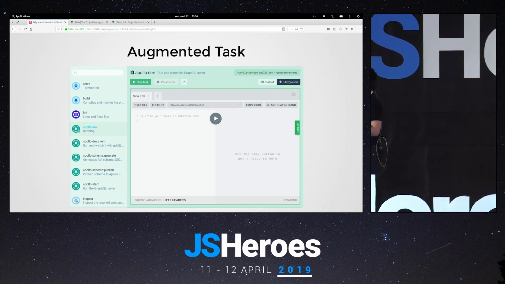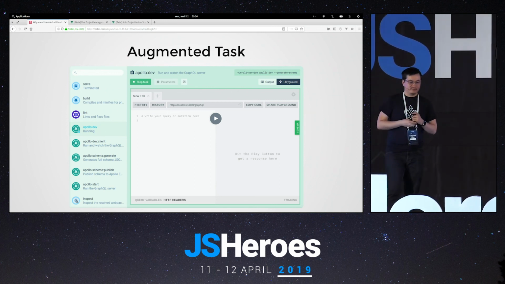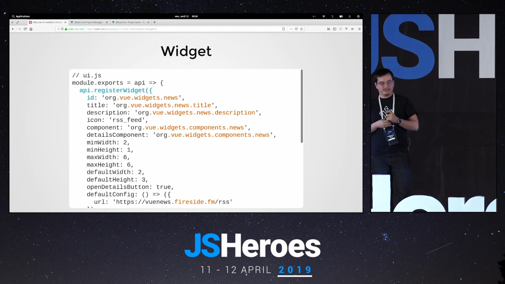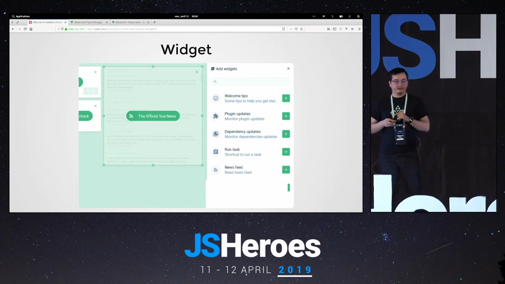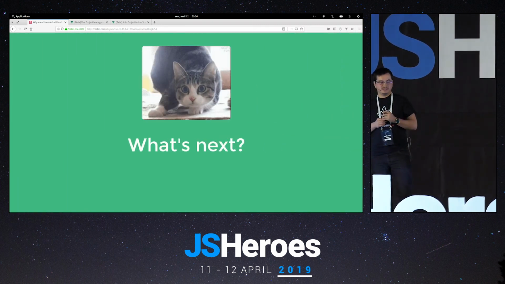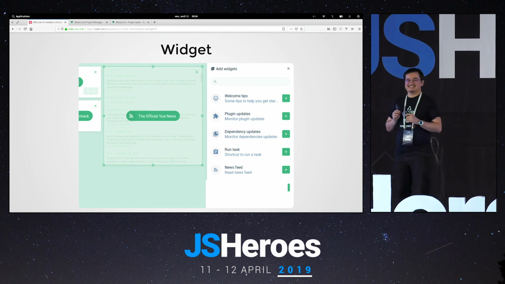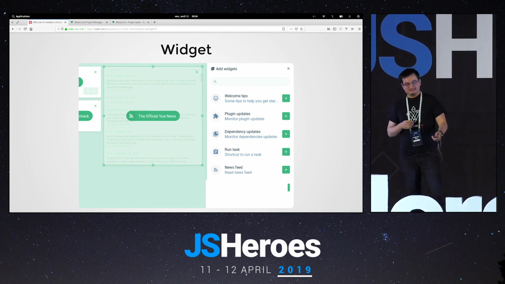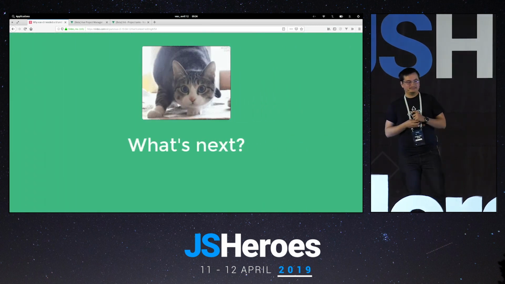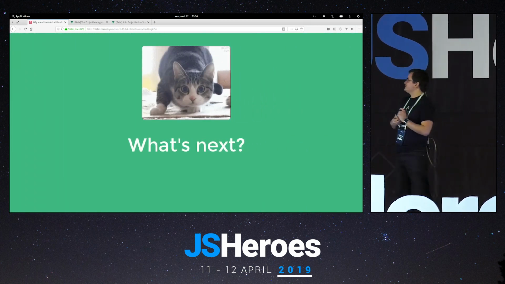That's, again, from the Apollo GraphQL plugin. You can also add new widgets to the dashboard. So, for example, you can add monitoring widgets to the dashboard from Apollo Engine, for example. But yeah, that's pretty much what I wanted to say.